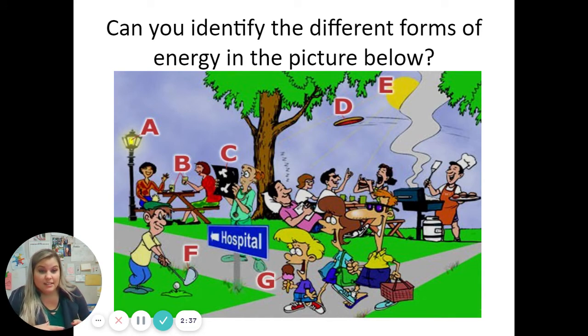E is pointing at the sun. So that could be radiation because the radiation is what's coming down to the earth. Some people might say heat too because you feel heat. You feel heat because of radiation. So either of those answers would be acceptable for the purposes of what we're doing.